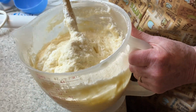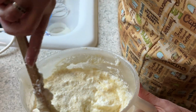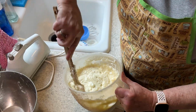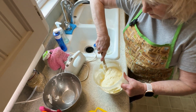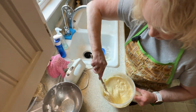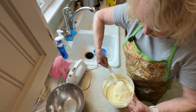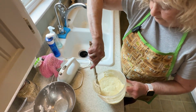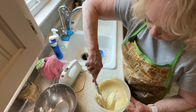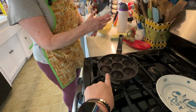And it takes a bit to get them incorporated because they're two different mediums, so to speak. So when you start seeing the color just getting to be a pale yellow, that means everything's incorporated. You know, I learn best by watching. Me too. This is so great. I'm very much a visual learner. Me too.